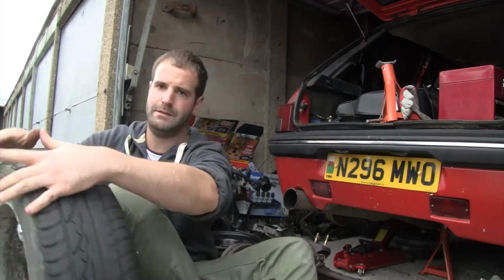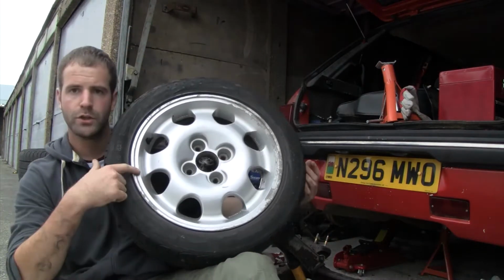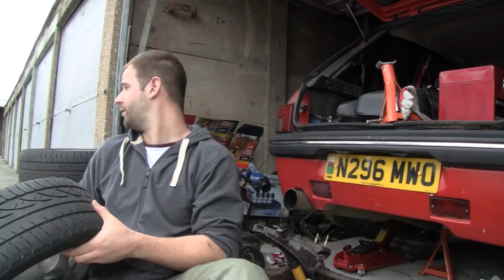I got myself some 1.9 GTI alloys, so that at least it's going to start looking like a GTI. Plus they're all balanced, because that was one of the problems with the other wheels.